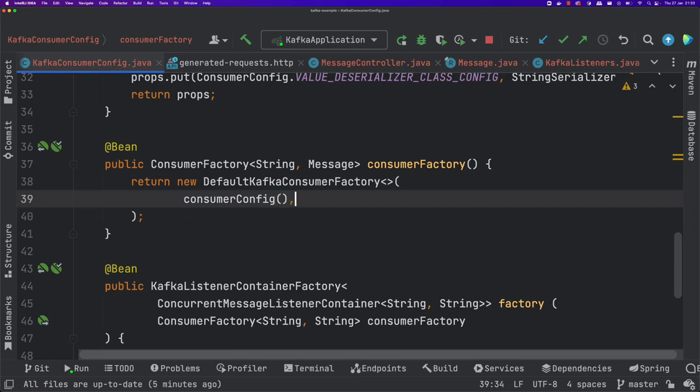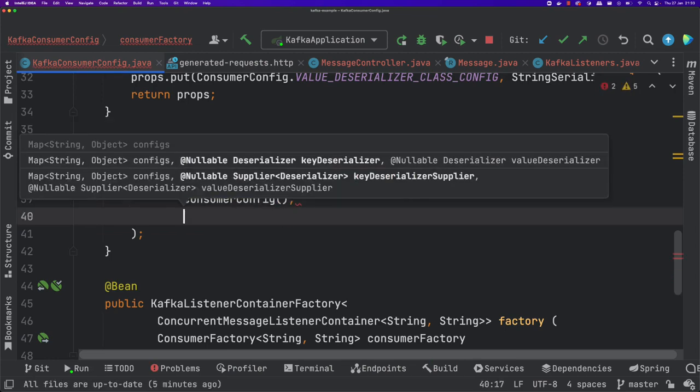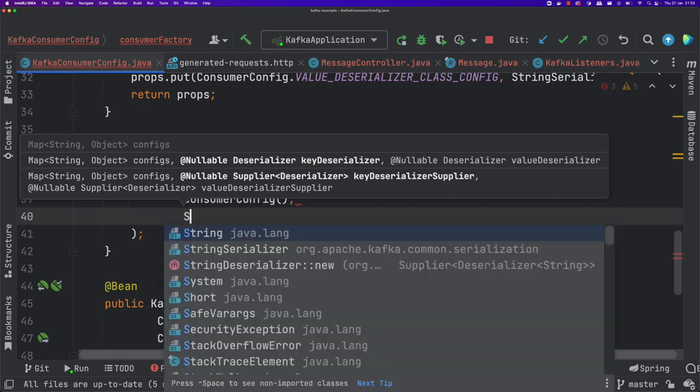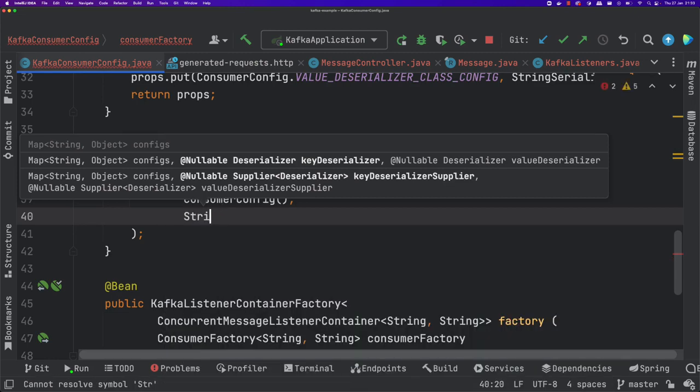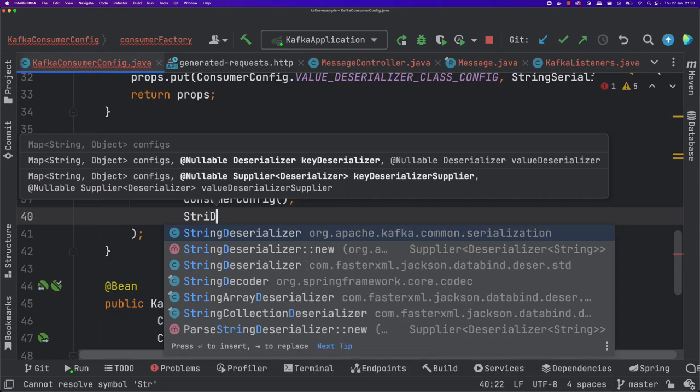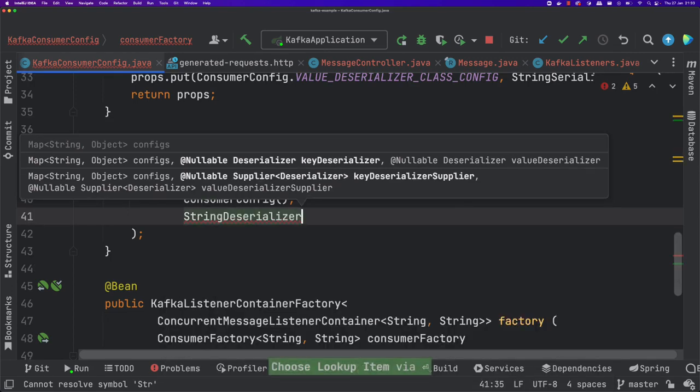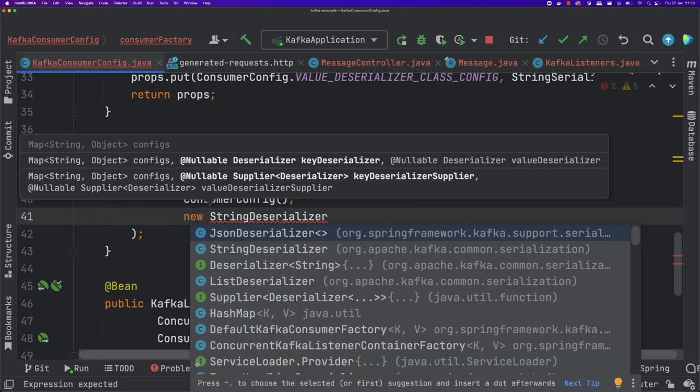I'm going to say comma, and then have a look. So deserializer as well as value deserializer. So what I want for this guy right here is to have the key as a string. So string deserializer. And this should be new, just like that.